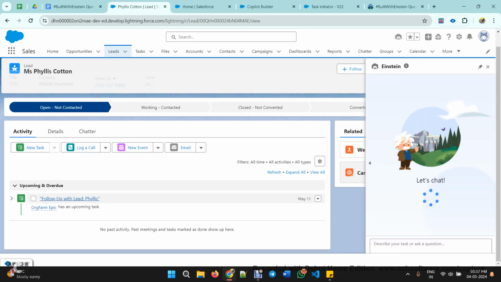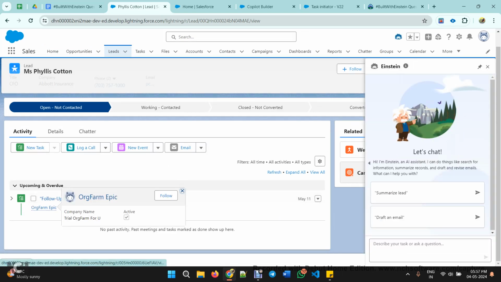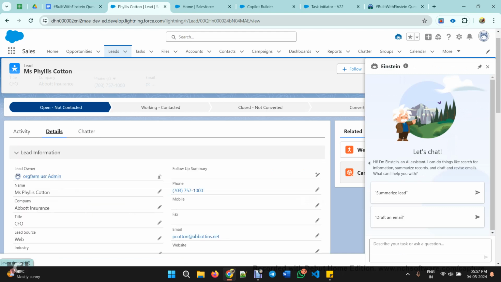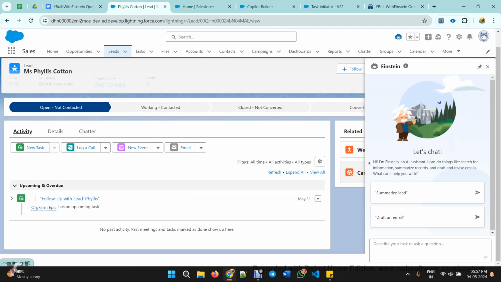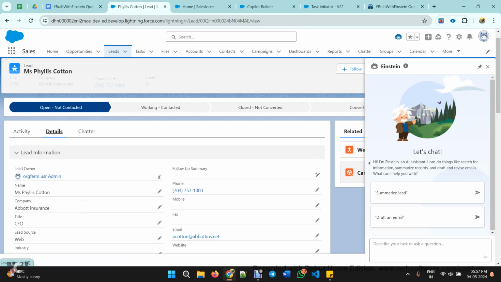Yeah, the task is created and it is assigned to the sales rep. This is the sales rep and this is our admin. So the task is assigned to the sales rep. Also we have the follow-up summary over here.